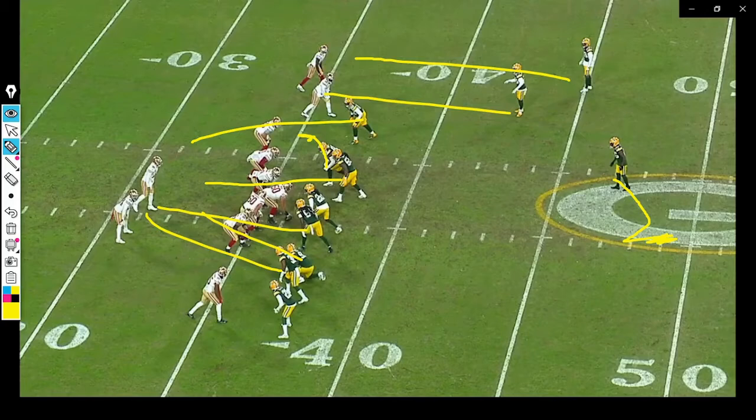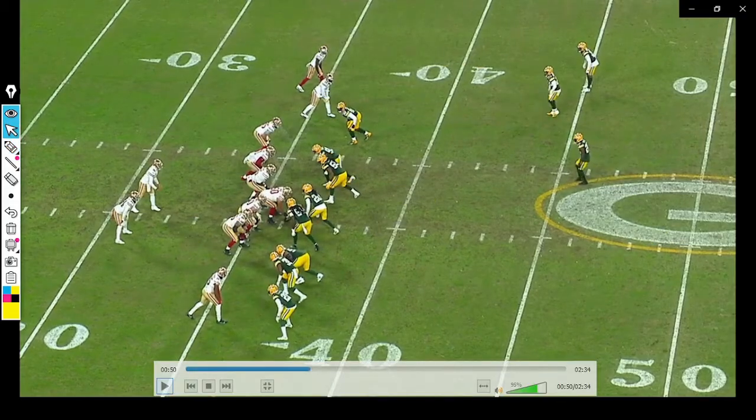Normally, obviously, that's not a great look, but what the Packers are calling, right? The call that they're making here minimizes the impact of that, because you've got Kevin King dropping out to the middle field hole right there. So Preston has help on the inside. Darnell Savage can give him help deep. So really, the only major way that tight end can hurt you is if he gets out fast to the flat. And Preston does a really good job getting outside right off the snap to close that off. So I'll let this play a little bit.